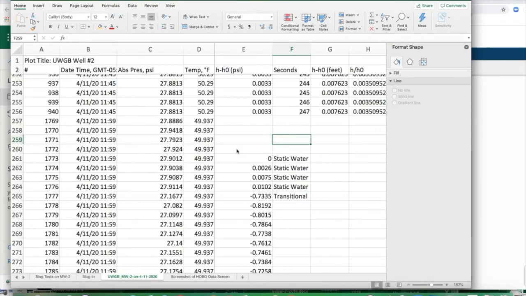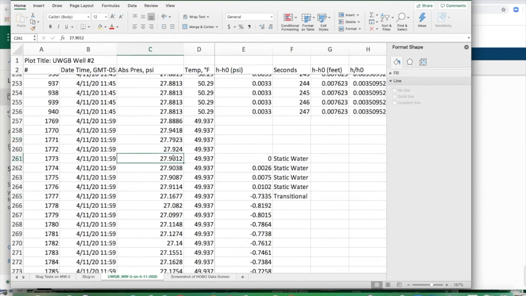Our next step is to treat the data for the slug out, our second slug test. Normally you measure values for the slug in, and then you wait until it equilibrates, and then you pull the slug out. Sometimes people do this a couple of times, and you can take average values. If one of them is very different than the others, or you make a mistake during this process, then you can throw away the data. But in this case, let's see what the data look like. I know I pulled on the rope in a way I shouldn't have, so we may have to remove a few of those data, and I'll show you how to do that.